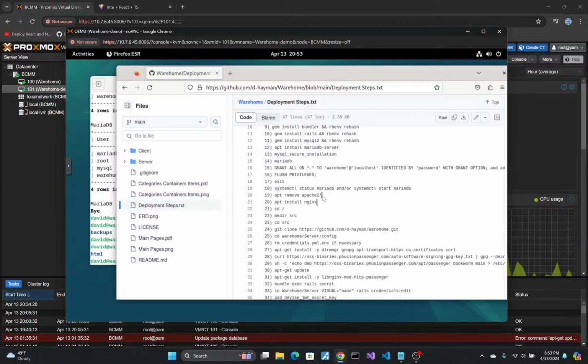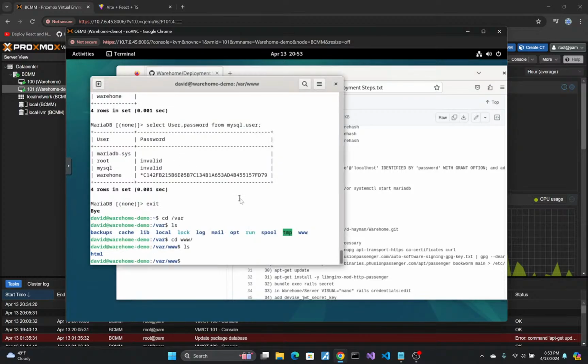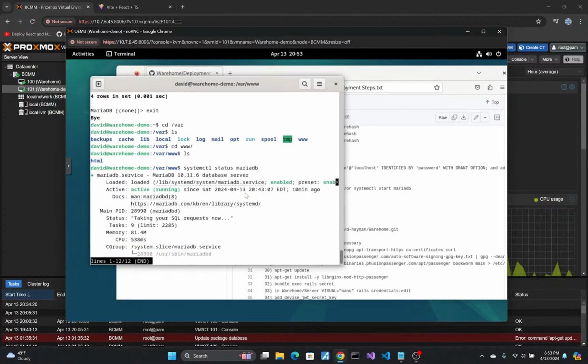Right now, I guess we don't really need to run status on MariaDB because it is clearly running. Yeah, it is indeed running.